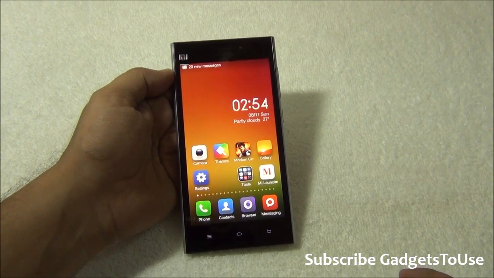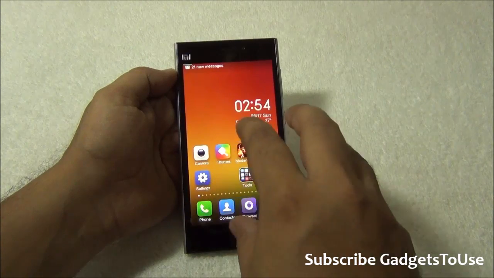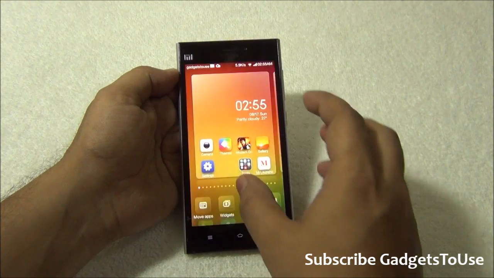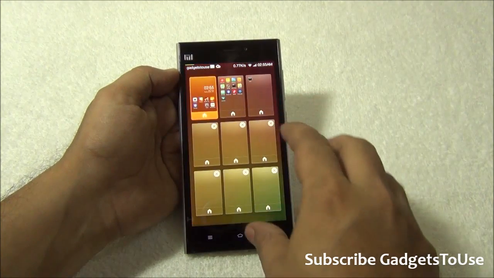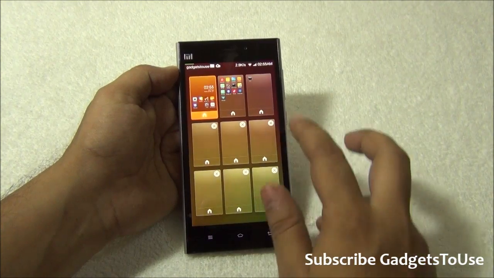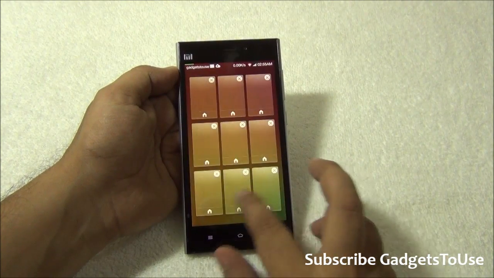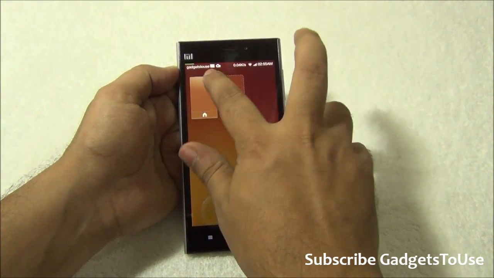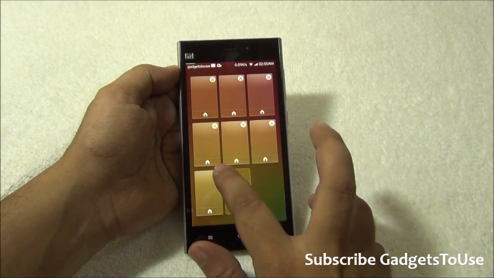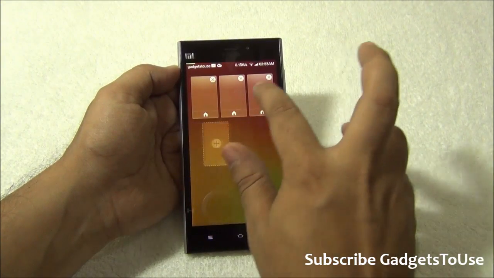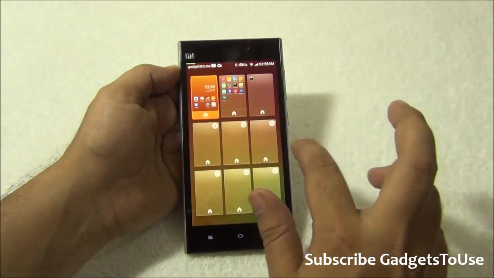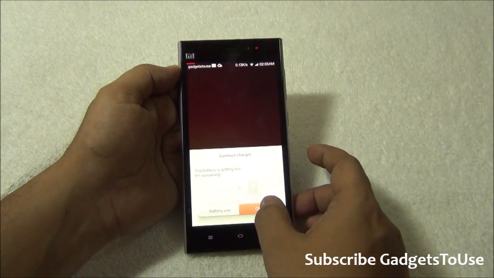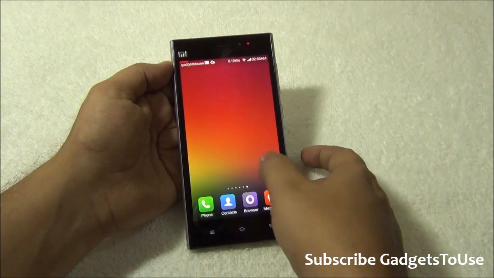One more thing which you can do with the Xiaomi Mi 3 is a pinch to zoom with 2 fingers, or you can do it with 4 fingers, to bring up all the home screens which are there. So you have as many home screens as you would like to see. In case you would like to get rid of a home screen which you might have accidentally created, like me, you can always get rid of it by just tapping on the cross button. So you can have any number of home screens as you may want to have.